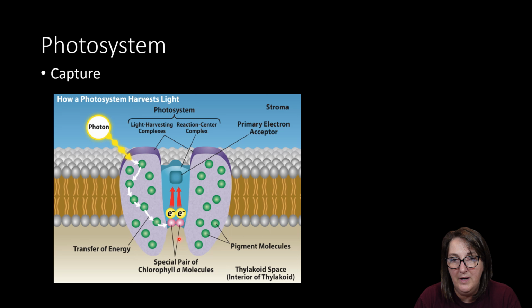You have a special pair of chlorophyll, and this chlorophyll A is here. And we have different strengths. We have a 680 and a 700. And this chlorophyll 680 or 700 is going to get really super excited. And an electron from that water is going to be placed here. Then that electron is going to get so excited that it's going to jump up to this. This is my reaction center complex. My electron is going to go here, and that's going to give it enough boost or energy to slide down that ETC to go to the next area.